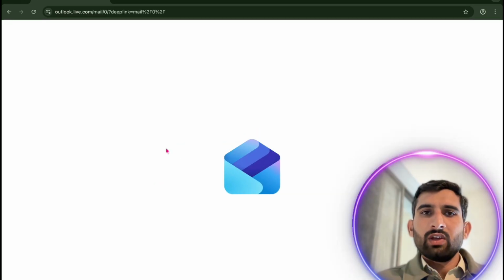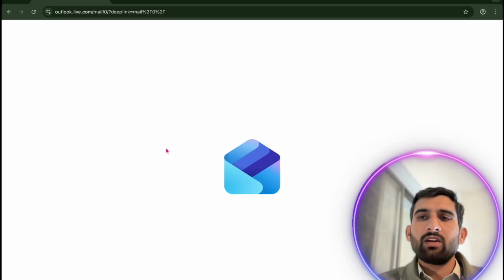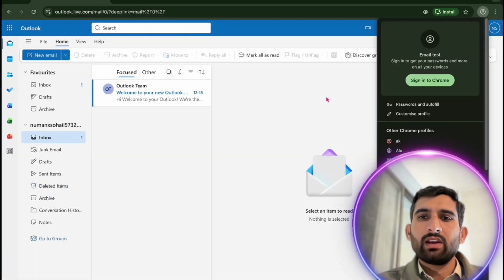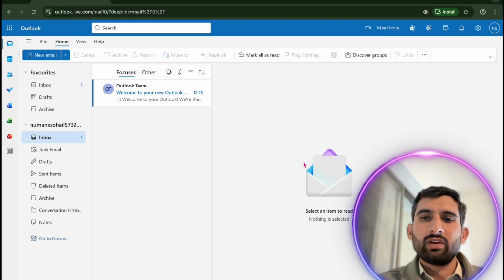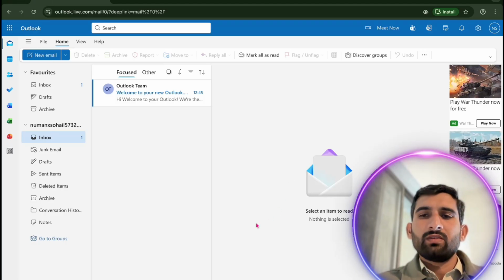Okay, so here we go. We have created an email without adding a phone number, and you can create multiple, but you need to care about that. You can click here on the profile, you can add a new profile, and it will create a separate Chrome browser instead of that one.